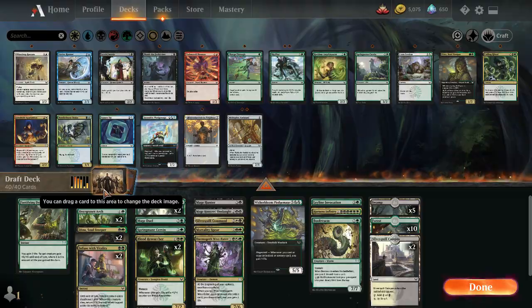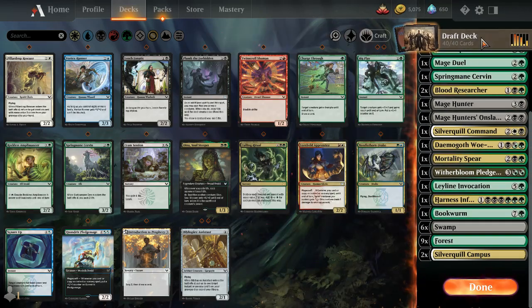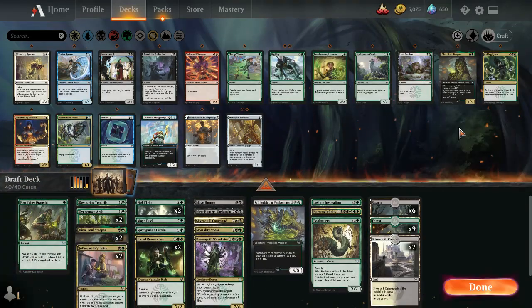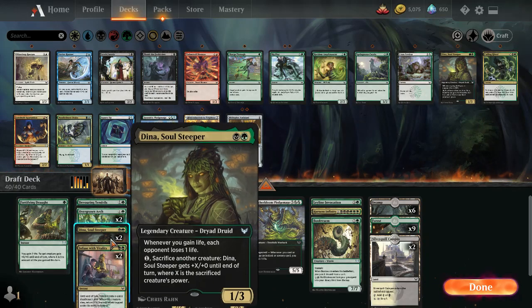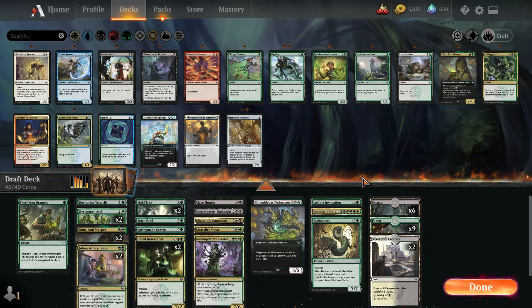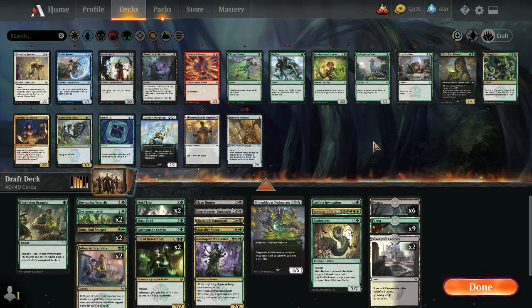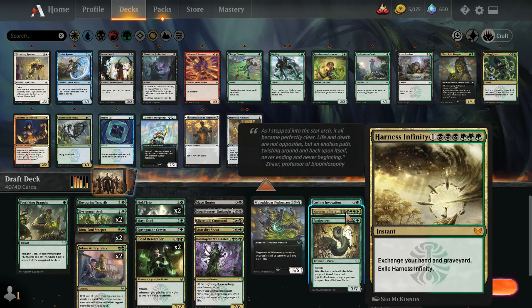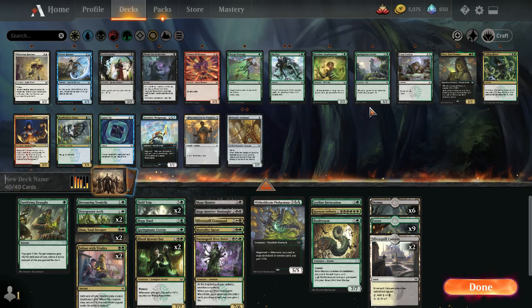Otherwise maybe 9-8 could be fine with 13 black. Yeah, maybe 9-8 is still fine here. And then hopefully we can just get a Silver Quill Campus and just cast it to splash the white half of this type of deck. Because we could use some black and white in the early game as well. So maybe 9-8 is still fine. But I don't hate 10-7 too. Because we might need to triple the 8 black sources as well just to cast Harness Infinity. So yeah, maybe this is okay.